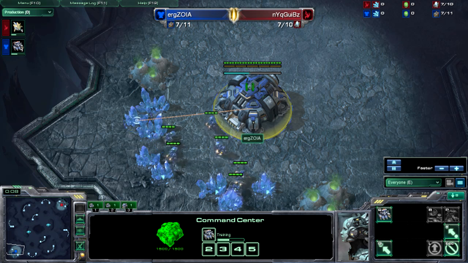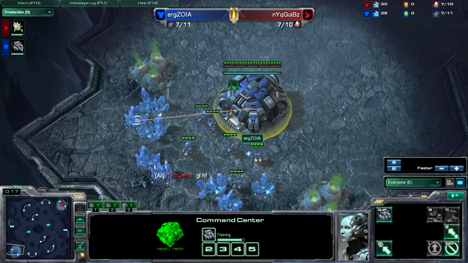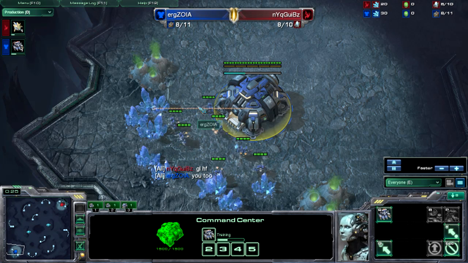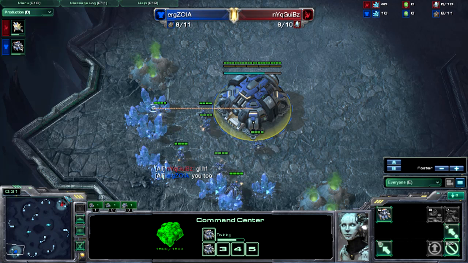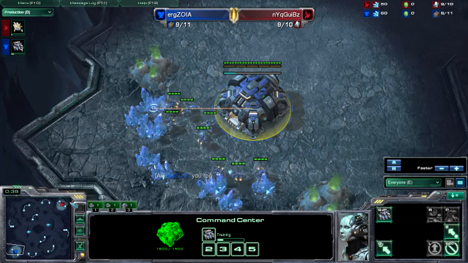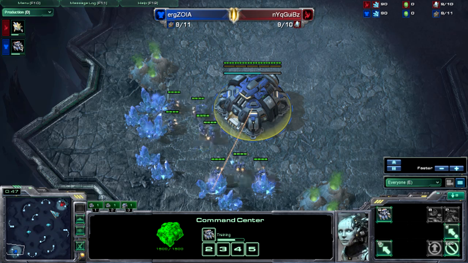Today I'm showing you a new build I've been doing in TvP. It's pretty fun. I learned it from EG Puma. He did it at IEM, I believe IEM New York, against Hasuabs, which is when I saw it. Apparently it's been a build that's been used a lot, but I started using it lately. I throw it into my build order rotation, and it's a pretty fun build. So I thought I'd show you guys how to pull it off and where its weaknesses and strengths lie.